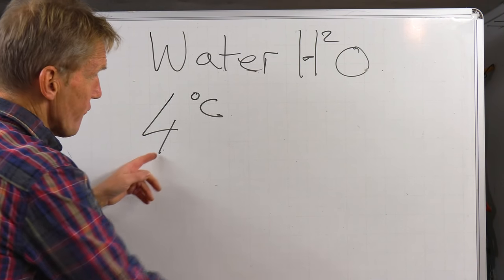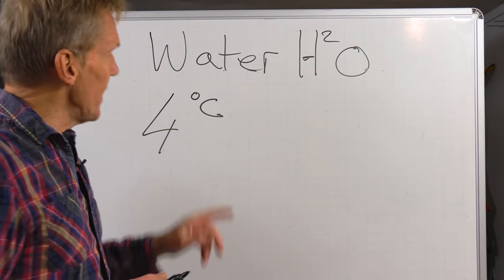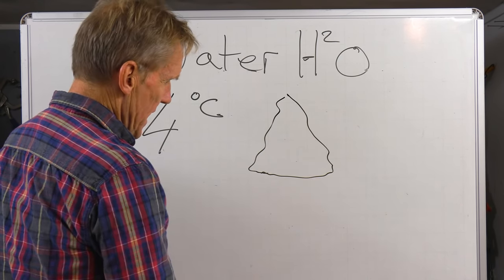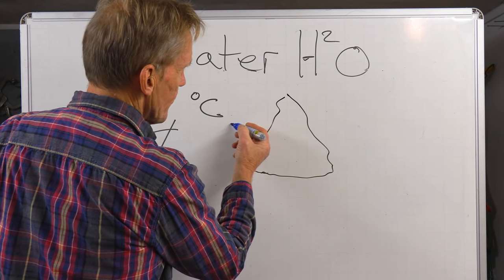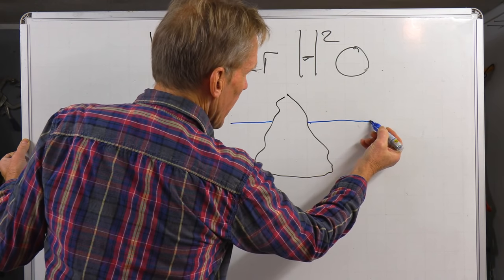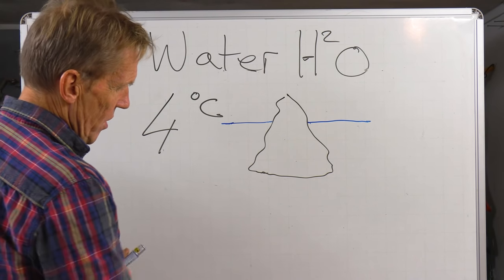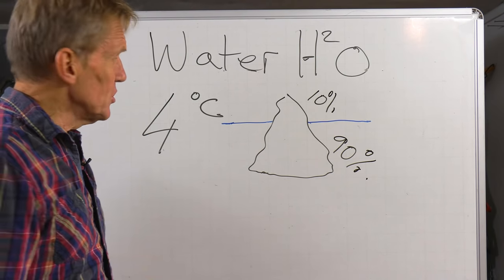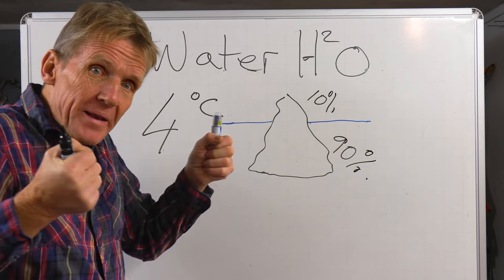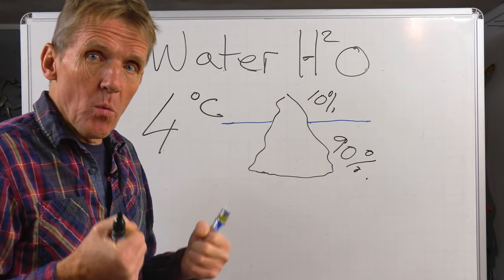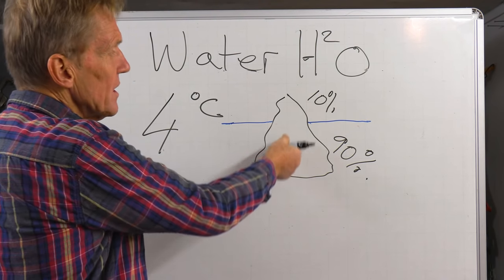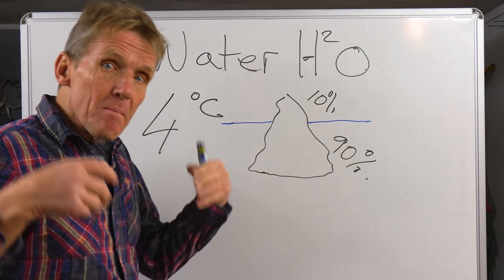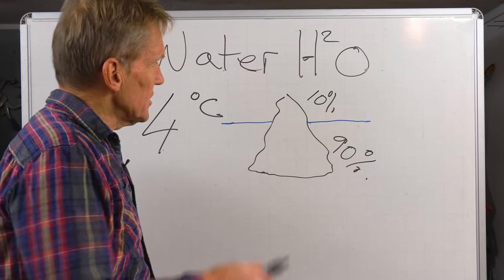When you look at water and it freezes, it expands. And between four degrees centigrade and nought degrees centigrade, water expands by 10%. Here we have an iceberg. If I hadn't told you, you probably wouldn't know. But anyway, that's an iceberg. And that is the water level. So we've got one tenth of that iceberg is above the water and the other nine tenths is below the water line. That happens because the water, as it's frozen, has expanded. And as it's expanded by 10%, that same amount of water is now lighter. So it's not all going to sit below the surface because it's lighter than the surrounding water. It's going to float to the top by the amount at which it's lighter, which just happens to be 10%. So that's something we know.